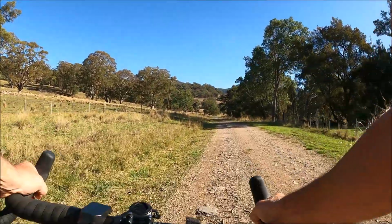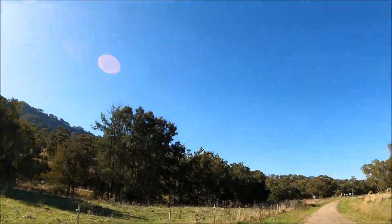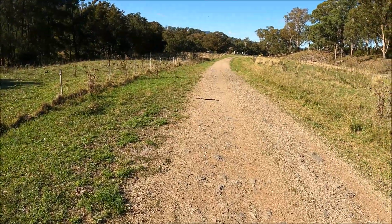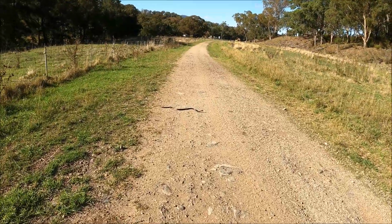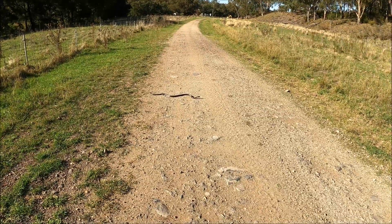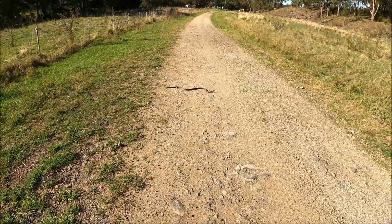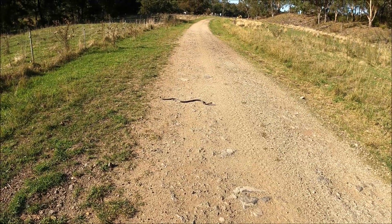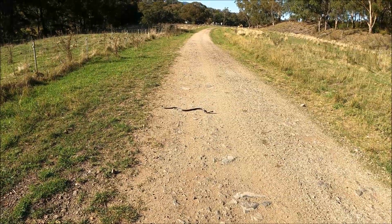Oh shit! Oh, that was a snake, guys. See that big sucker? Red belly. Don't want to get too close, he might chase me. But he's not going anywhere. Enjoying the sunlight. We'll just let him be, I think.